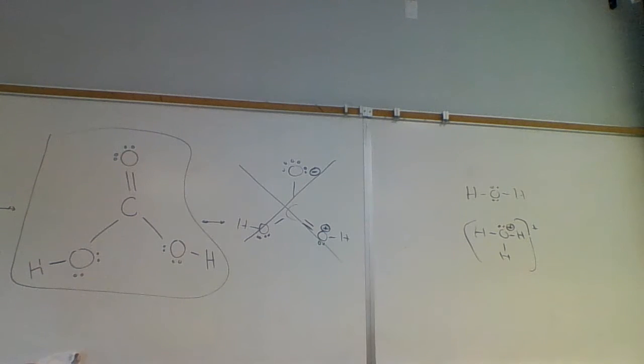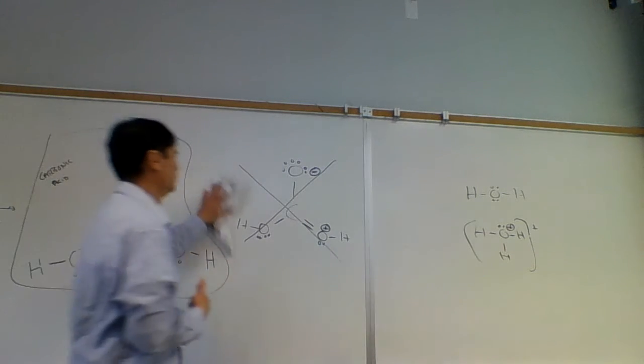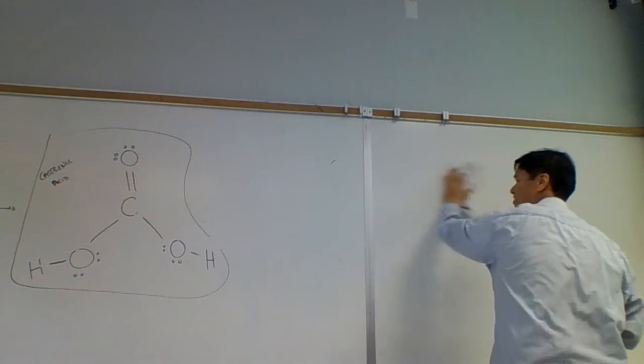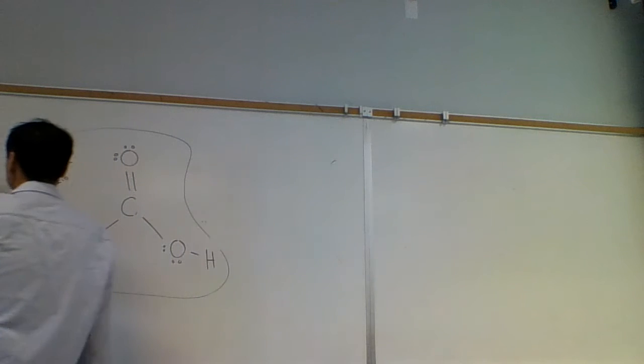All right, so there's only one structure for this. There are no resonance forms for this. You can only draw the double bond for this oxygen here. This oxygen we call a terminal oxygen. These oxygens we call bridging oxygens because they're bridging two atoms here. And so this is carbonic acid. Is carbonic acid stable? No, it's not stable. It decomposes, but it can be formed. Carbonic acid decomposes into CO2 and water. But when we're drawing the Lewis structures, we don't care. This is the Lewis structure of carbonic acid.